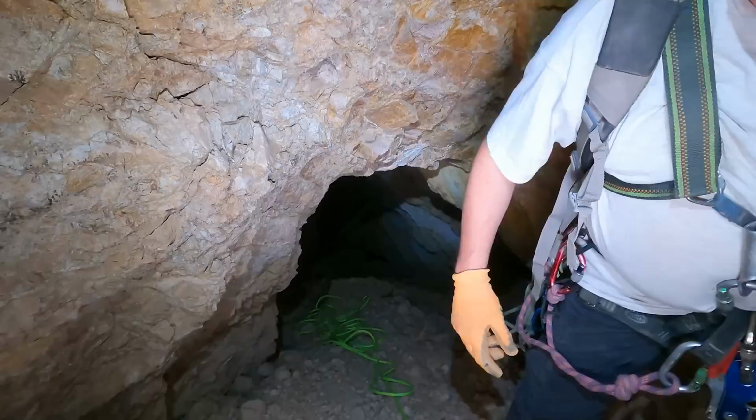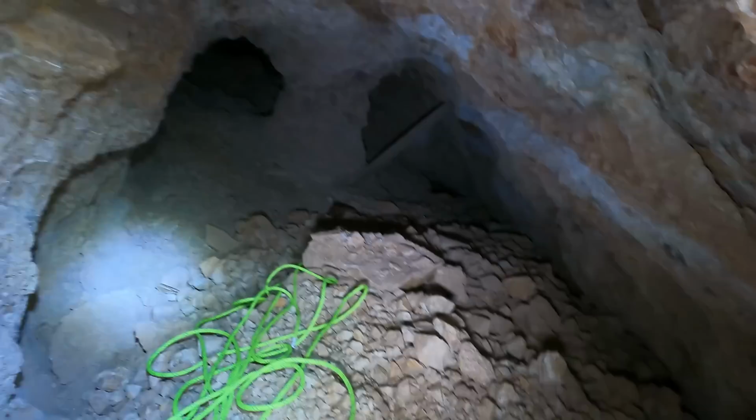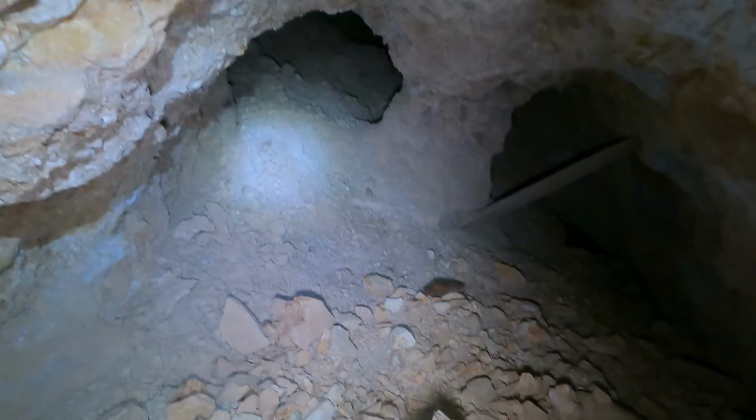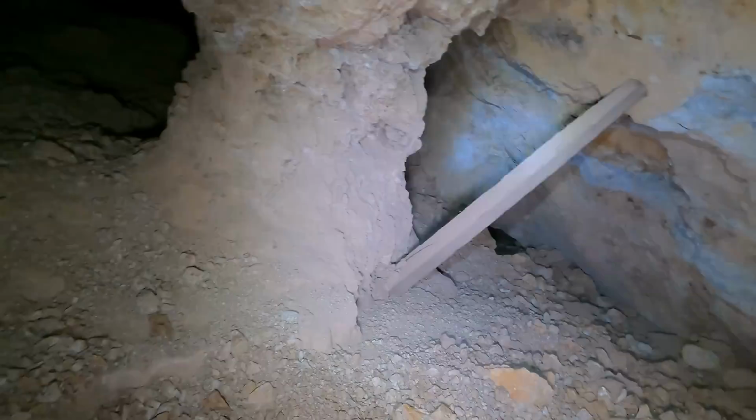Ooh, this is soft. So we're heading down that way. Soft porphyry. And stay high and go through that hole. Look at you. I got roots down here. Roots, baby. Oh, look at that. Look at that. It looks like they tried to backfill or something.